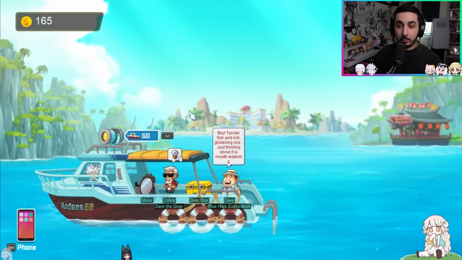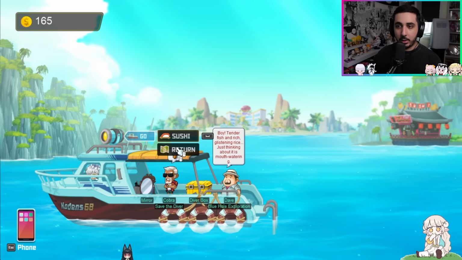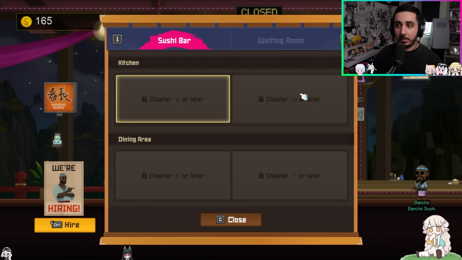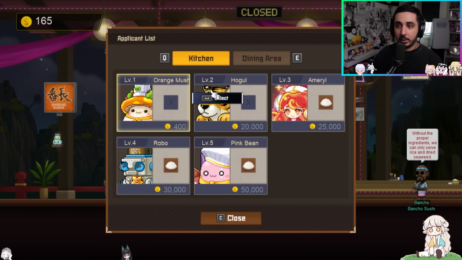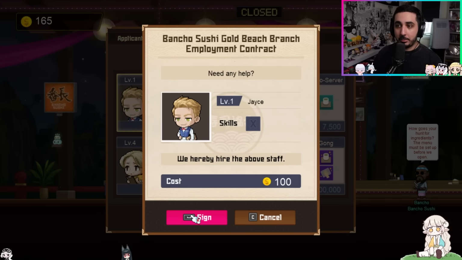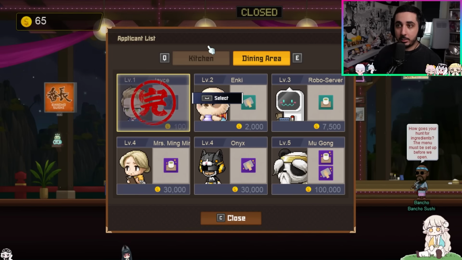If you want to go to the restaurant, you would go to the left of the boat and then press sushi and then you're at the restaurant. And now I can try and hire people whenever I'm able to. But obviously, I can't really hire that many people right now because I'm too broke. I could try and hire him, right? And then press sign. He's got no skills, but all good.